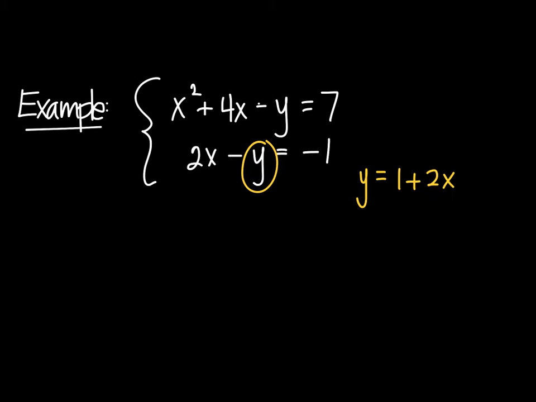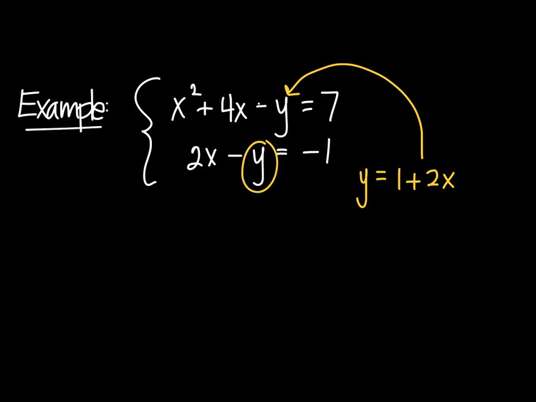What would you do with that 1 plus 2x? What would you have to be really careful about when you did that? You have to put parentheses and distribute the negative. All right, you have to put parentheses and distribute the negative. All of that is totally fine. Okay? Now, someone else may have said something different.